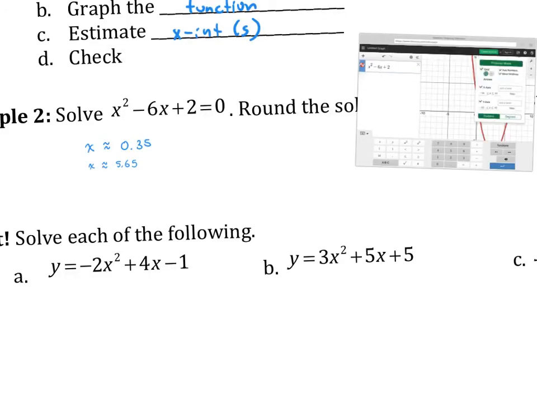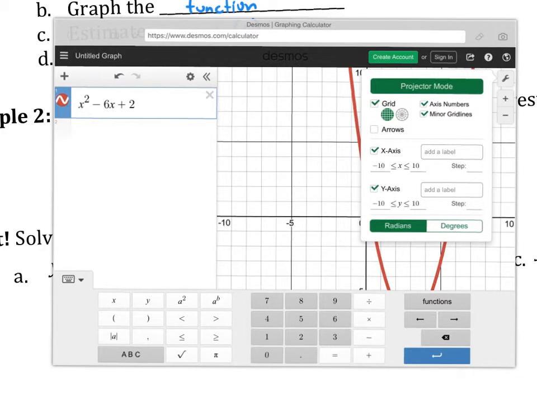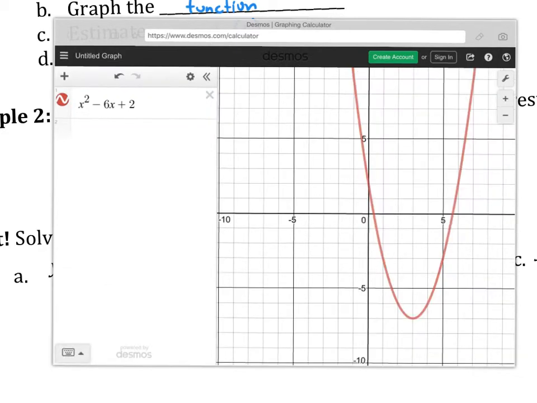All right, so let's see how we graph this using Desmos, or solve by graphing. So let's pull this up here. And first thing we're going to do is enter in the function, which, there it is, x squared minus 6x plus 2. Now on Desmos, it's so easy. All we have to do is tap the solutions. There it is. Boom, there's a solution. So x is 0.354, and this one is, the x is 5.646. That's it. We're done. There's nothing more to do. For Desmos, it's very easy.